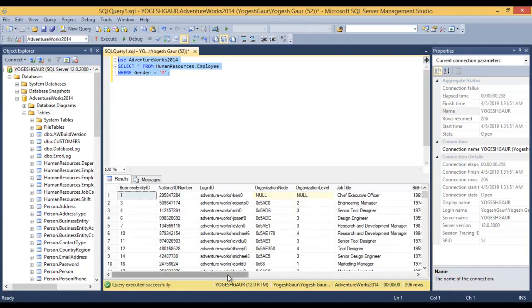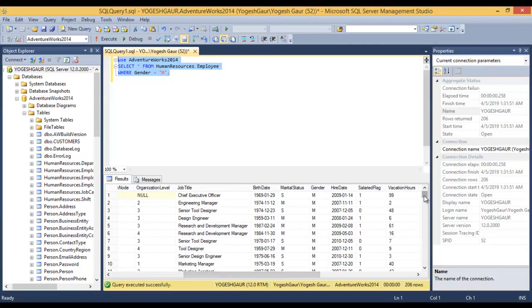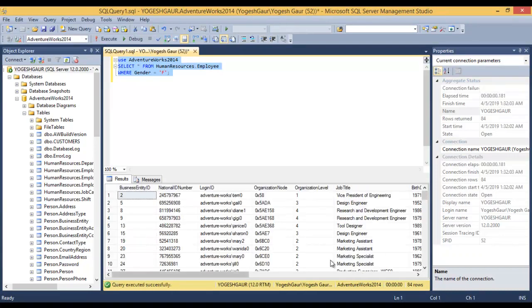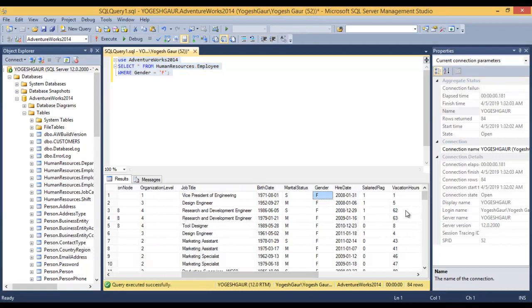After that, all the employees which come have gender male. And if I change it to F, all the data we have is for the female employees, gender female.